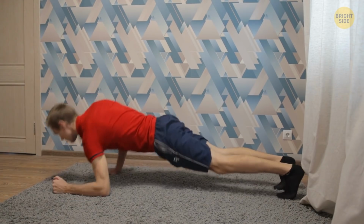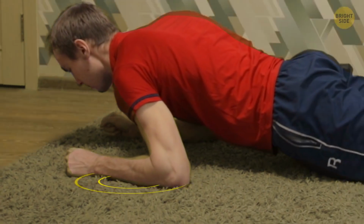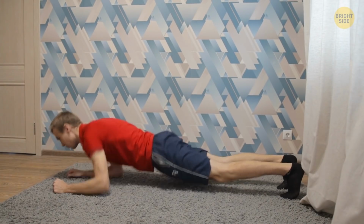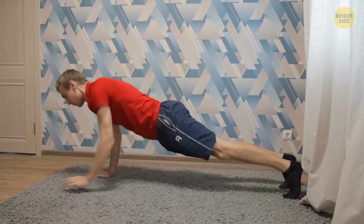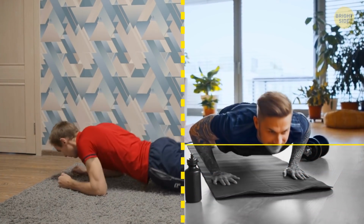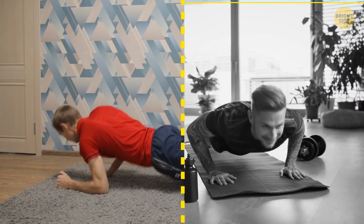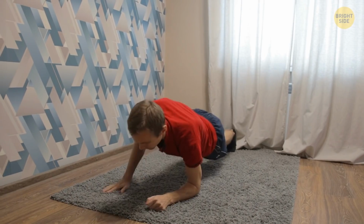Instead of just staying there, assume the regular plank position and slowly shift to the elbow stance, one arm at a time. Then go back to the regular stance the same way, one arm first, then the other. This exercise is better than push-ups because it doesn't tire you so much and you won't bulk up your muscles. And yet, you'll feel your body properly tense as you burn that stubborn fat.